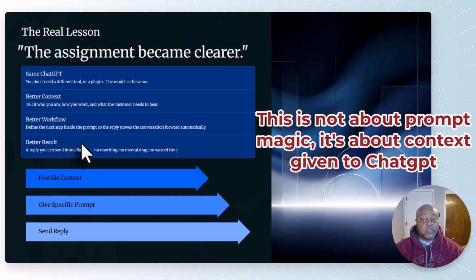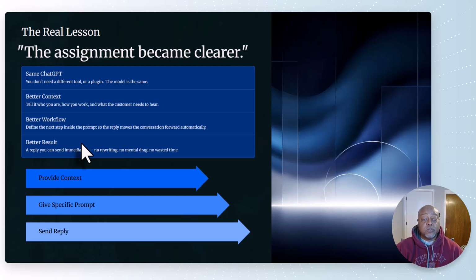Again, these are things that you're probably doing every single week. But when you use this example as a framework, you can use this prompt assignment over and over and over. You just have to know how to give it the context. With a better result, it's a reply that you can send immediately.